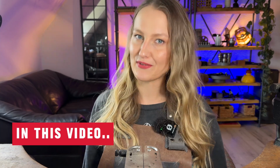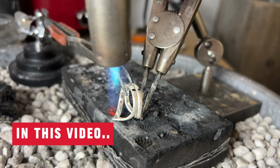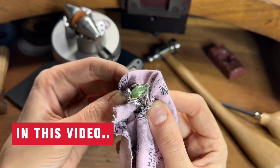Today we're making a fishtail ring. Then I grabbed the chasing hammer and made everything flat. It's simple and effective, and I love that in my jewelry. And I know that I will have centered soldering. And it's so shiny and pretty.